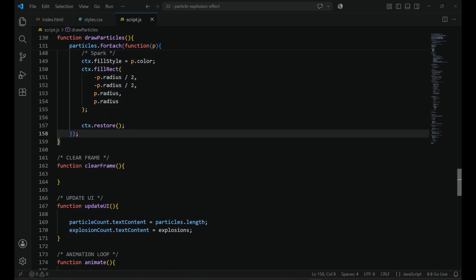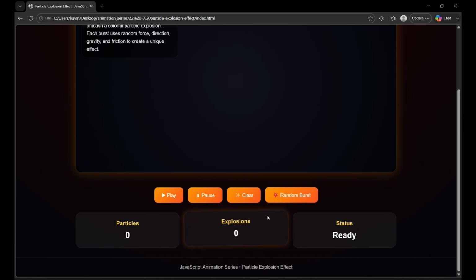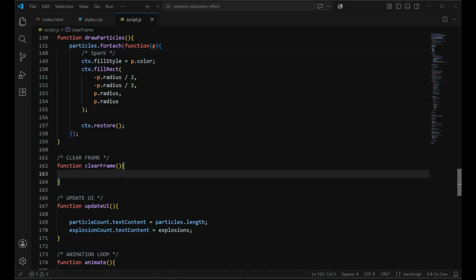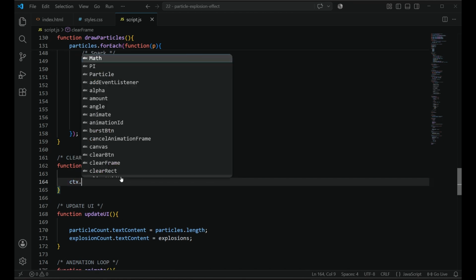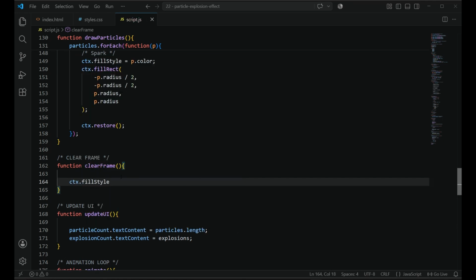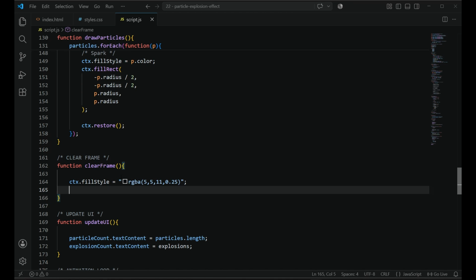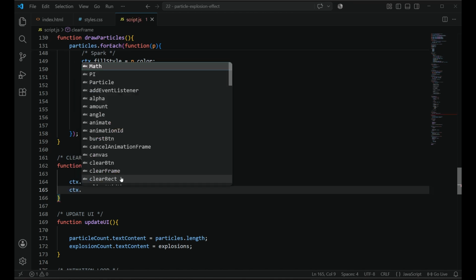Next function is we have to clear the frame. That means you can see in the browser there is a clear button. We have to add functionality for this button. So here ctx fill style, we have to change it using the RGBA value, RGBA 5 11 and alpha is 0.25, and then I'm using ctx.fillRect method to clear the canvas.